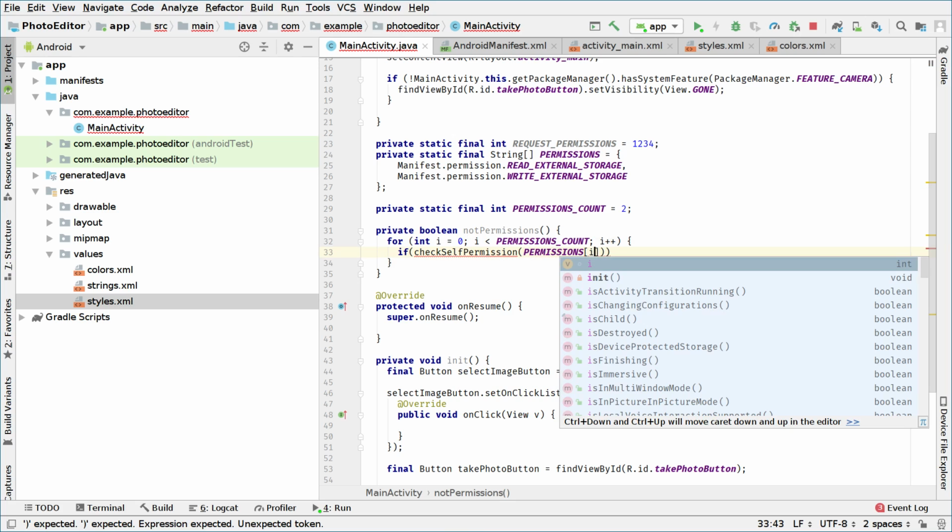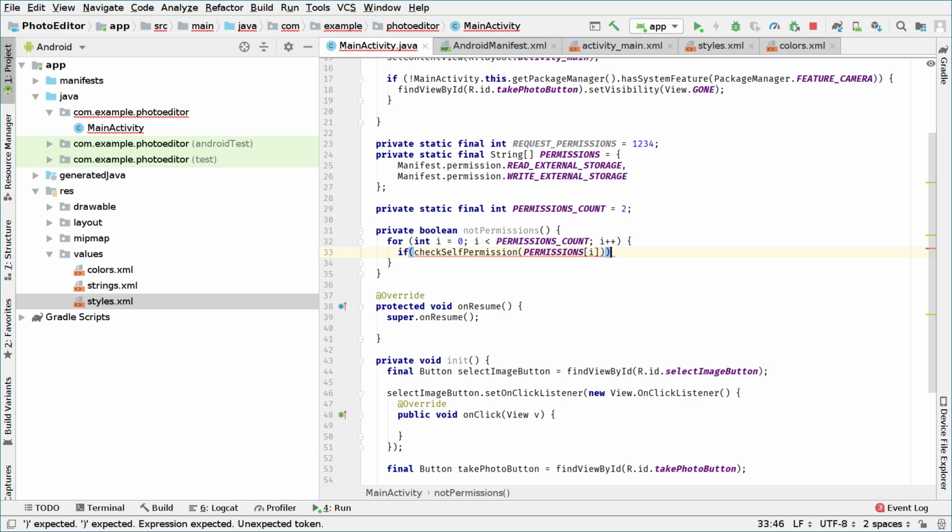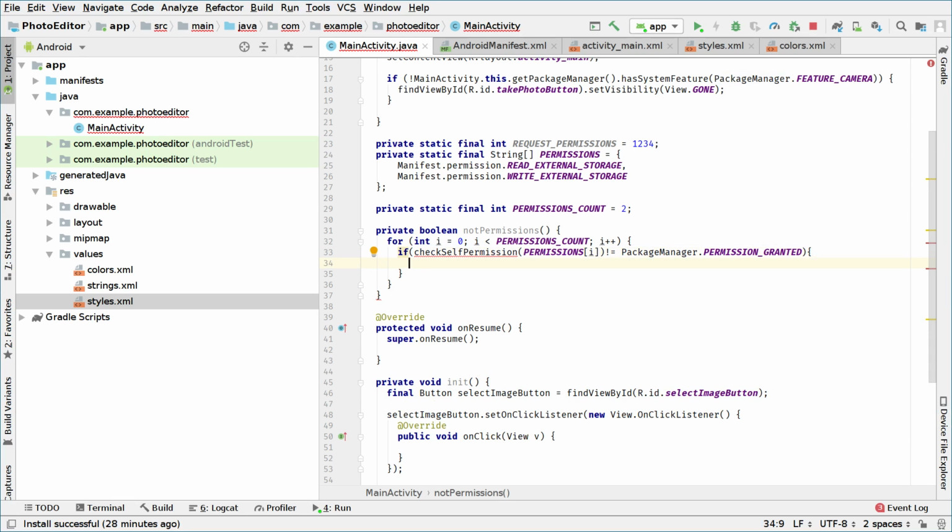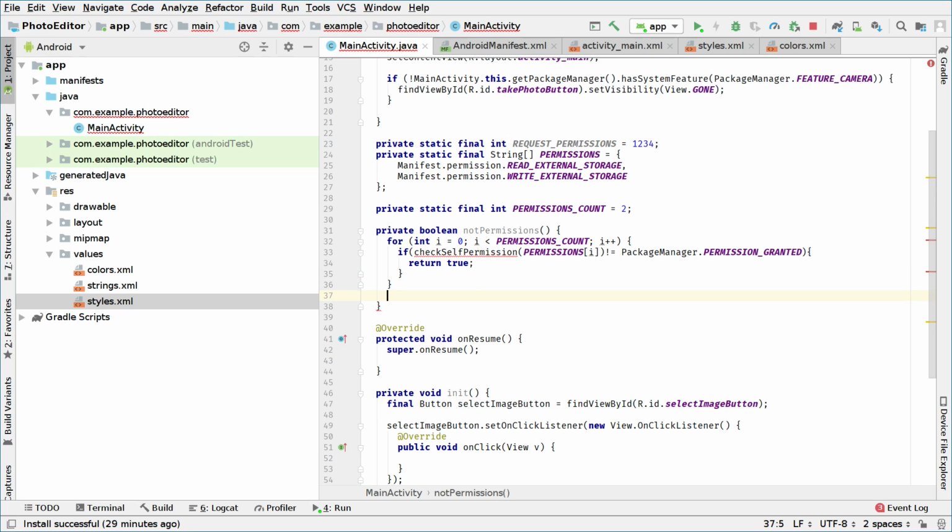So permissions at i. If checkSelfPermission is different than PackageManager.PERMISSION_GRANTED, we will return true. Okay, and if we end the for loop without returning true, it means that we actually have permissions granted, so we will return false.